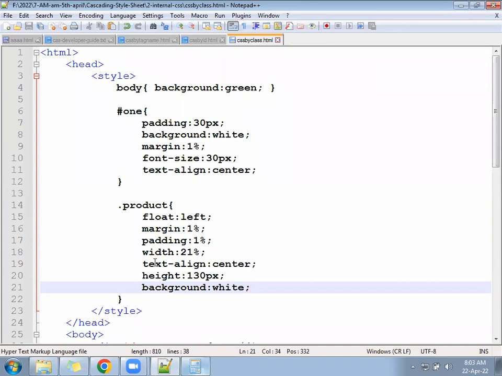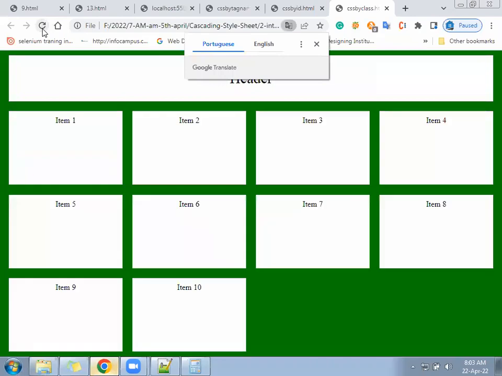Okay, go ahead. Let's check now how many blocks are coming. So many blocks. CSS we wrote one place and it got applied all the places.